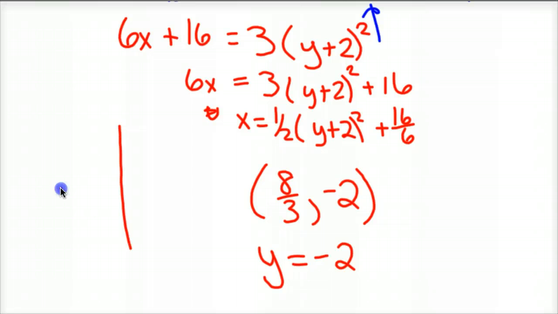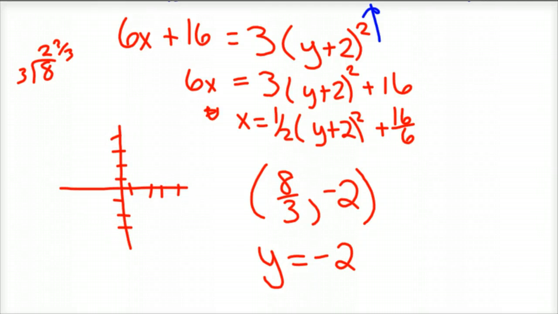So if you just quickly graph this, 8 divided by 3, 2 2/3 approximately. So we're having to do a little bit of approximating. So it'd be left 2 2/3, down 2. So my vertex is about there. y equals -2 is my axis of symmetry. And so I know my graph looks generally like this. And that's how you find the vertex and axis of symmetry between the two. And there's more videos on the way. But hope this helps you get started at least on these. Good luck and see you next time.